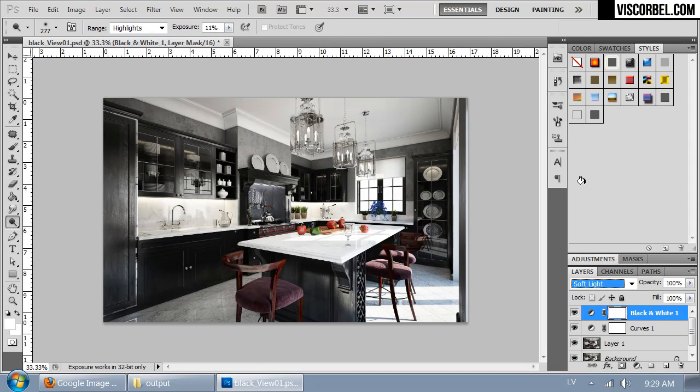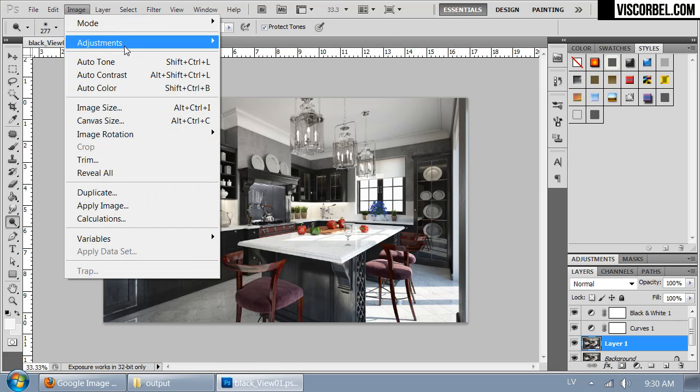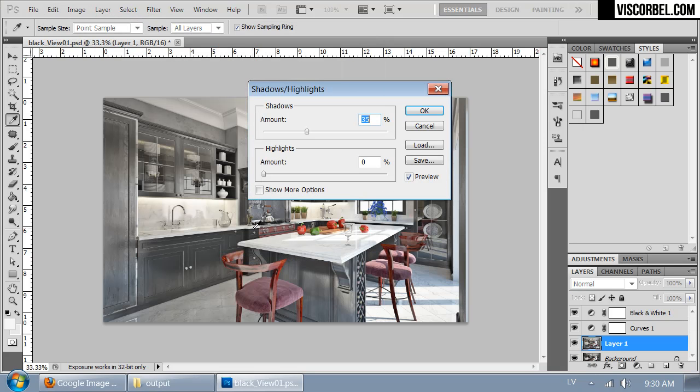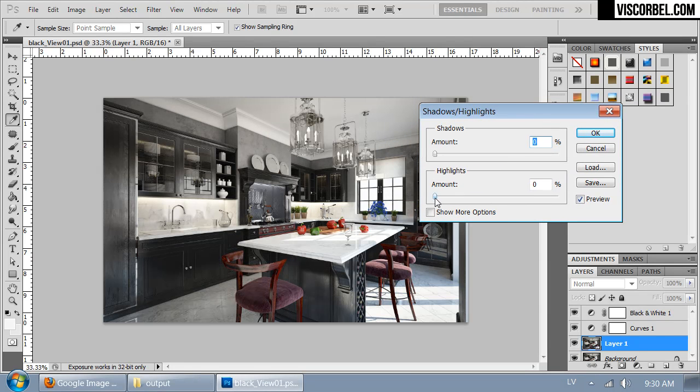Okay, maybe soft light. That's fine. Good. I'm gonna go back to my original layer and maybe try some shadows and highlights on it. Seems that I'm losing some highlight details a bit too much, so I'm going to increase it to maybe 2% or so.